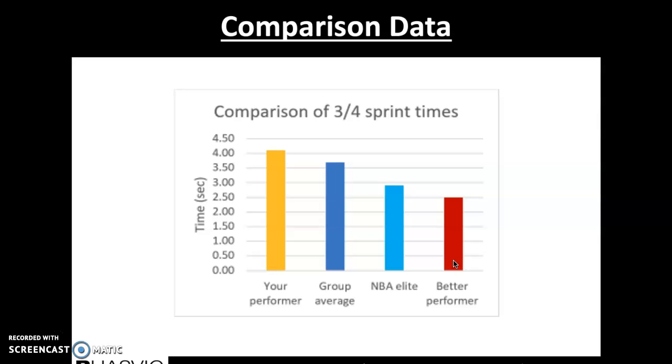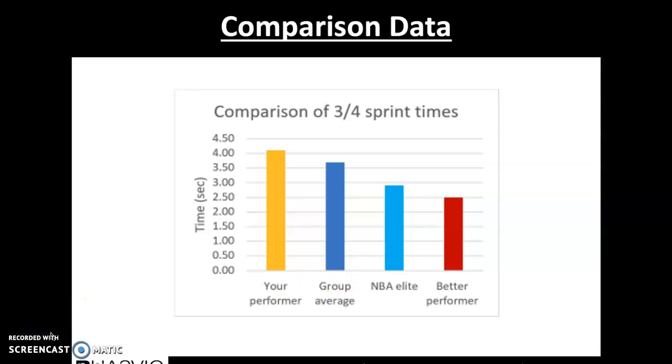they actually completed it in 2 seconds 50. So we can see the differences between our performer and an NBA athlete. We would expect to see the difference because of the vigorous training that NBA athletes have, and as our performers are only amateurs for our college, there's a clear difference in their speed and velocity and their ability to generate the force needed quickly to meet their peak velocity they can run at and sustain it.